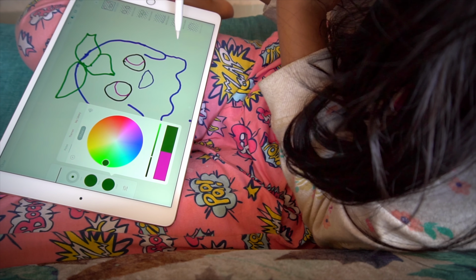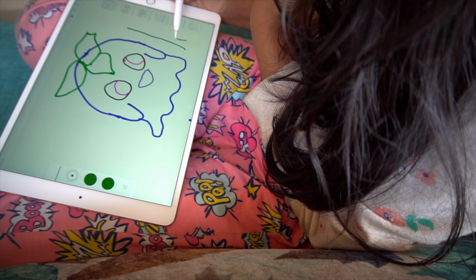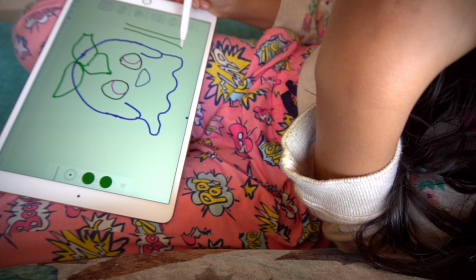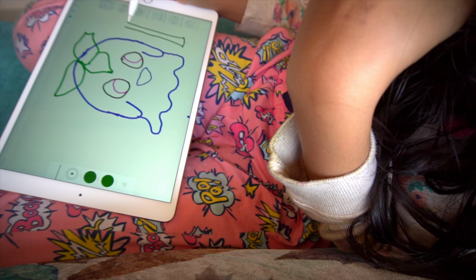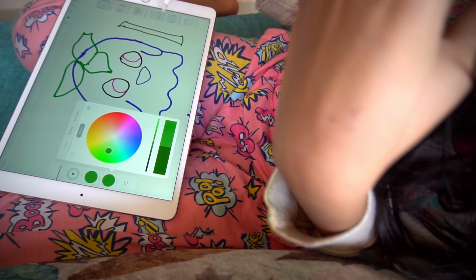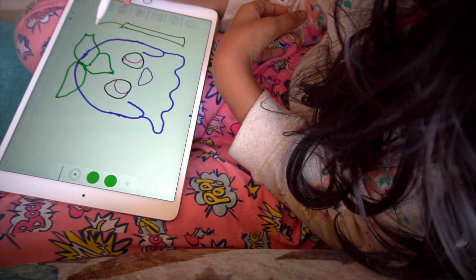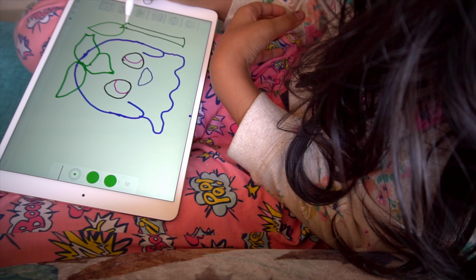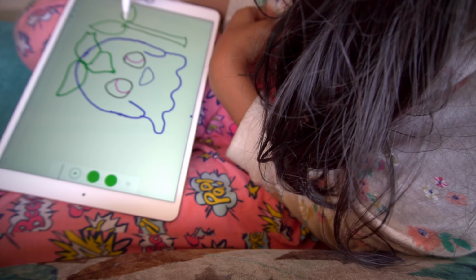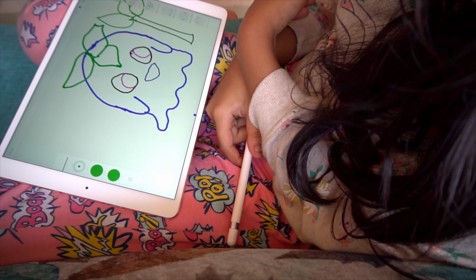Dark green. A huge, huge leaf. Huge plant. And I'm gonna make it a little lighter. A little bit, just a little bit. Not too light. Look like they came out of nowhere. Let's paper clip that. There you go. Get back of that paper clip thing.